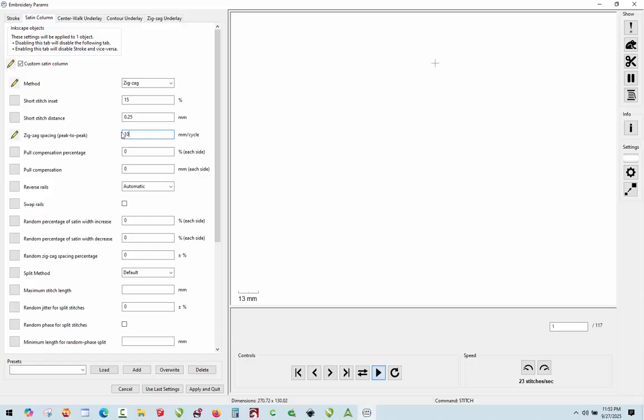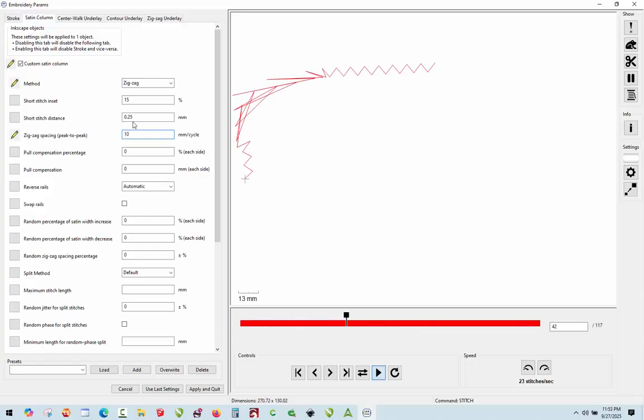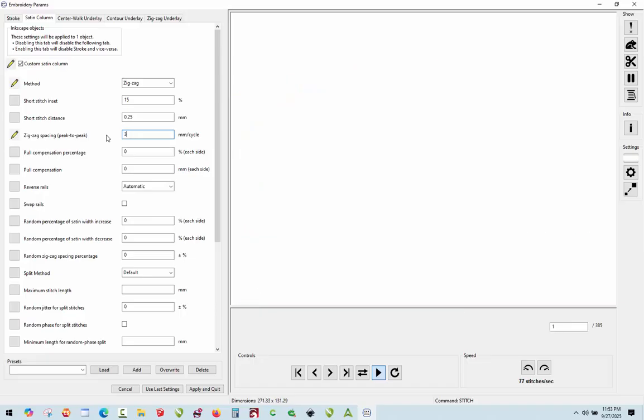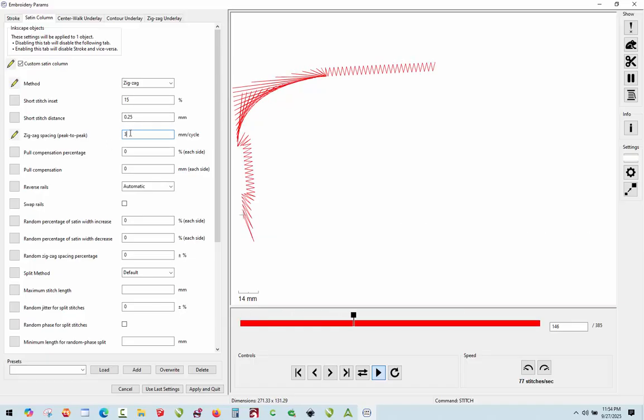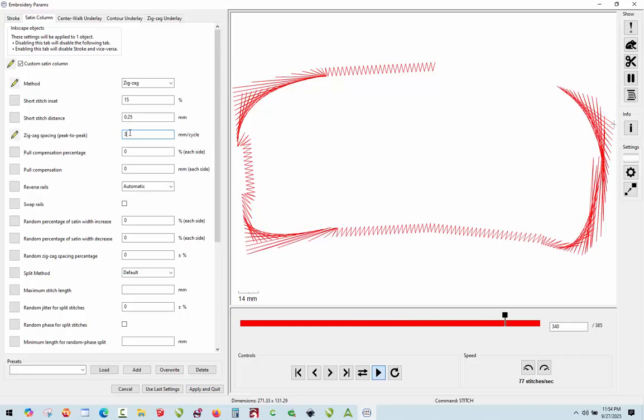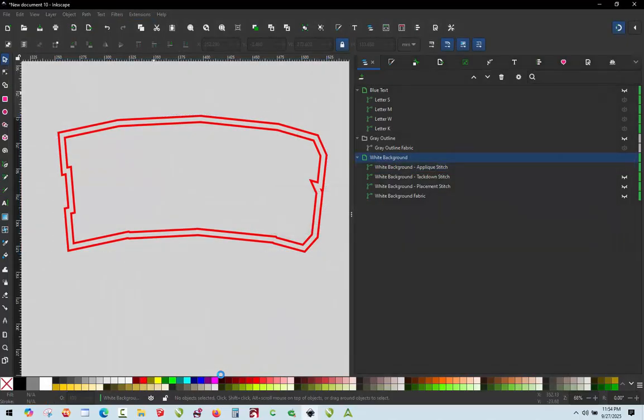So let's just say we want to use 10 millimeters. And you can see we would get, that might be extreme. Let's try 3. There you go. Now that is a quote-unquote proper border, right? So let's go ahead and now let's talk about what's happening here. You can see we have a bunch of muckety-muck, okay? And this is not good, obviously, because that's not what we want. So let's go ahead and apply and quit, and let's understand why we're getting the muckety-muck.